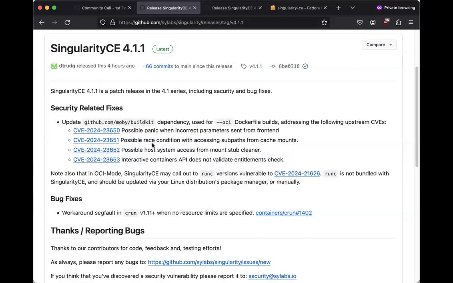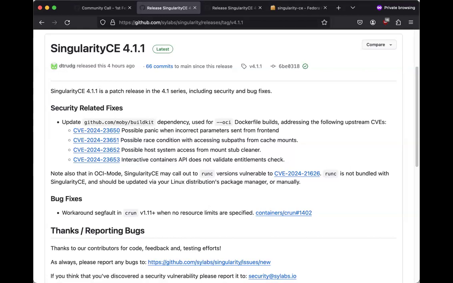What the issue is here is that when we do a Dockerfile build, we have to start a BuildKit daemon in the background, and we submit the build to it, and it does it on our behalf before we pull the container back out into an OCI-SIF image. And because BuildKit is a daemon which is accepting connections for instructions, there are various types of vulnerabilities that can arise.